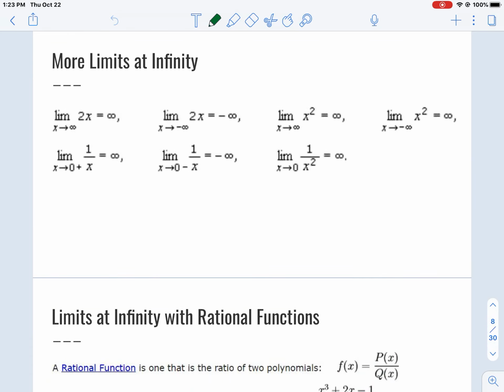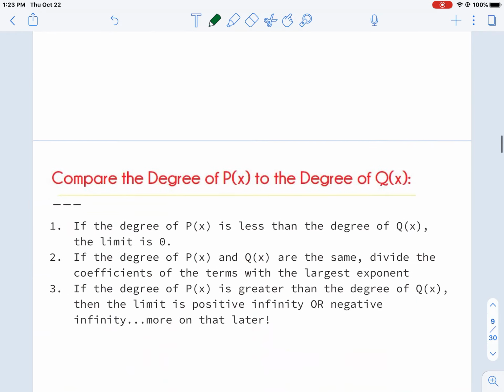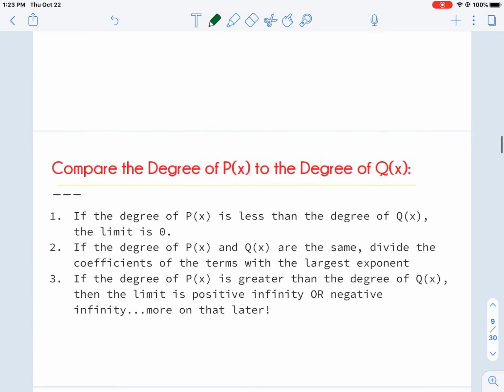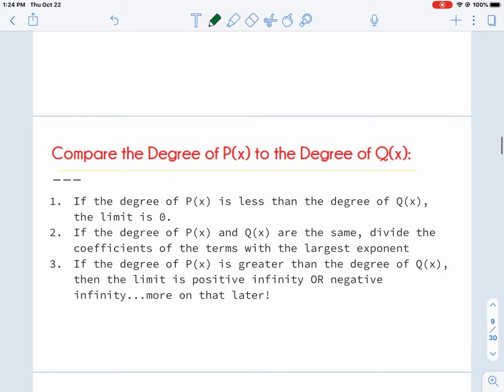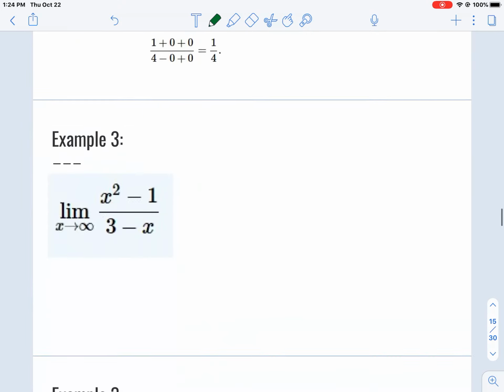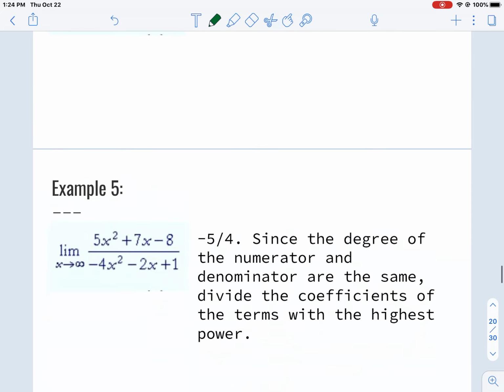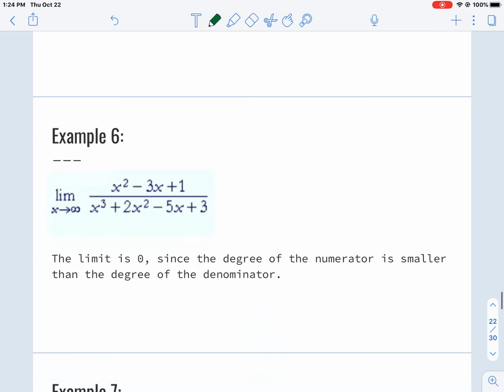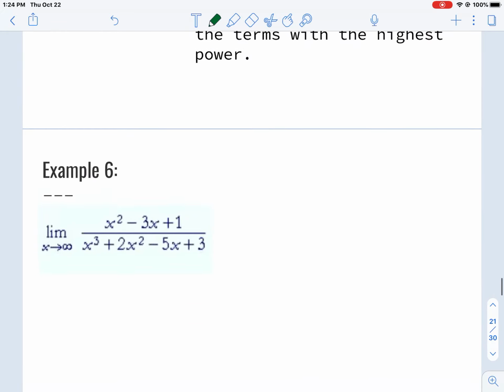And then we talked about some limits, and I said we're just going to ignore those for now. Then we talked about rational functions, and I gave you some tricks. You can remember the tricks, but you really have to be able to show why it is what it is. So we went over a few examples in class. I'm going to skip down to some of the ones that we didn't do, or we talked about some of these but didn't really go through them.